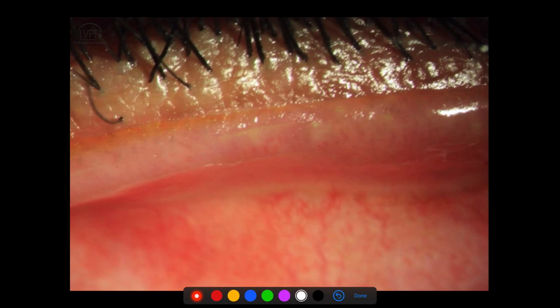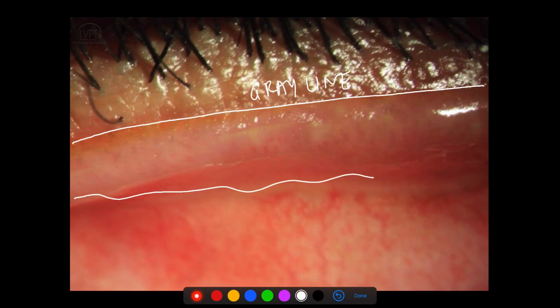What I want you to pay attention to here is the incision which we have made. This incision is actually at the gray line. Okay? The incision is not at the mucocutaneous junction. So, what we have done in effect by putting the mucous membrane graft is that we have anteriorly advanced the mucocutaneous junction. The mucocutaneous junction should have was over here, as we saw in the earlier photograph. Okay, it had posteriorly migrated here, should have been somewhere over here, just posterior to my meibomian gland orifices.